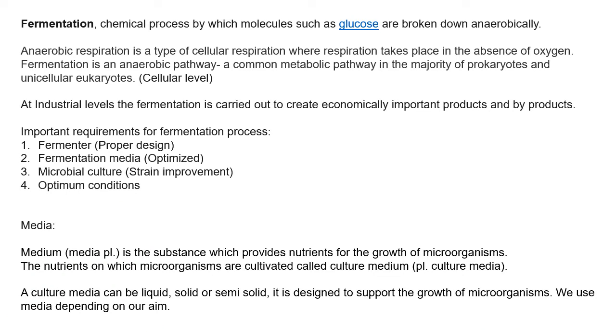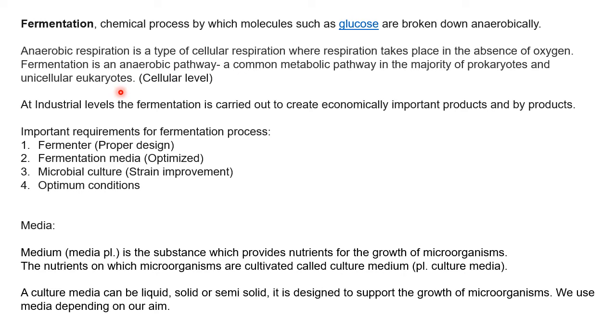Okay, so let's start. Fermentation. Just a quick revision here. It is a chemical process by which molecules such as glucose, or you can say carbohydrates, are broken down anaerobically. Now anaerobic respiration is a type of cellular respiration where respiration takes place in the absence of oxygen. And anaerobic means no requirement of oxygen. Fermentation is an anaerobic pathway which is a common metabolic pathway in the majority of prokaryotes and unicellular eukaryotes.